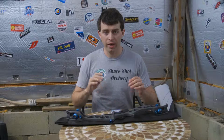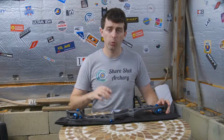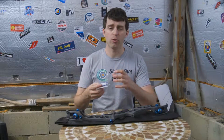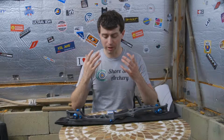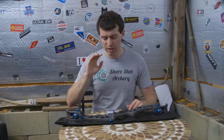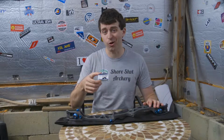Okay, so now that we have our table cleared off and the bow is prepped, I did use some isopropyl alcohol just to clean around where the arrow rest is going to go. That makes sure that the arrow rest's glue adheres correctly to the riser, so we don't have arrow rests popping off when I'm shooting this bow, because we don't want that to happen. And then we have to realign everything, get another arrow rest. It's a mess. So to avoid that, I have prepped the riser beforehand just to make it easy for the installation of this arrow rest.